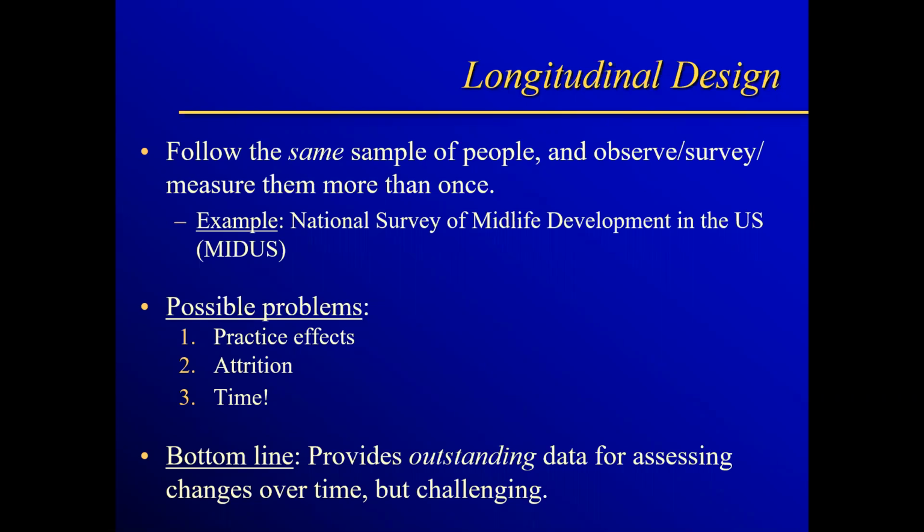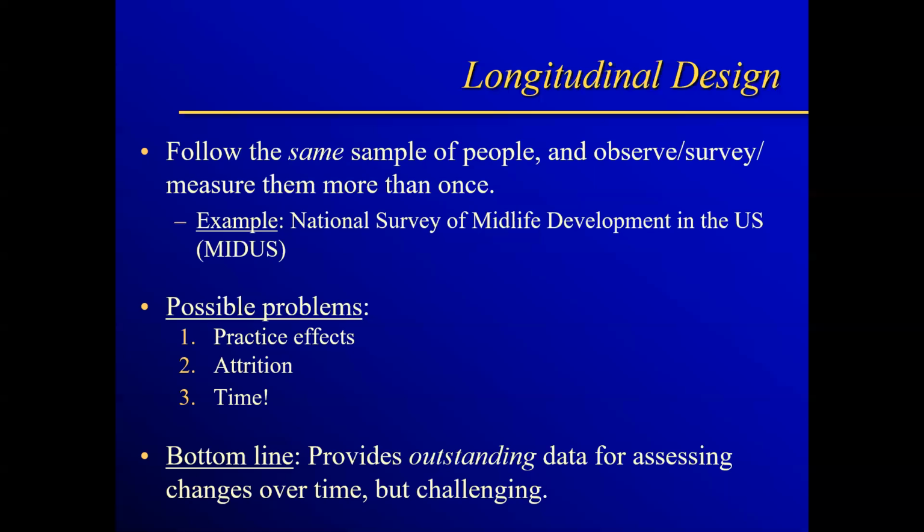Basically with MIDAS or any longitudinal study, you get your initial sample. I think they had about 7,000-something participants, and they follow them up every year or every 2 years, or whatever their sampling rate is. Let's just say it's every year. They ask the same participants the same questions every year, and so now we can assess change.